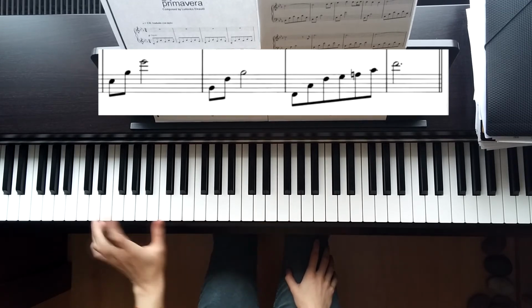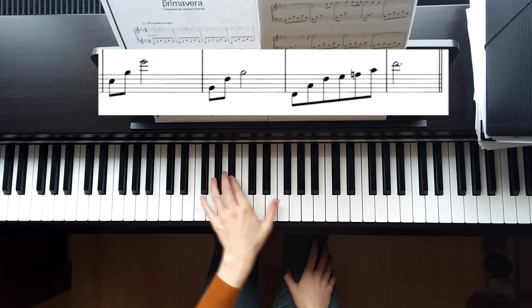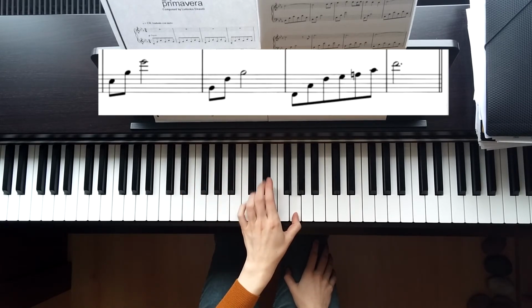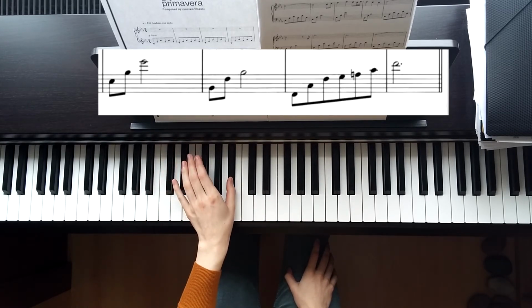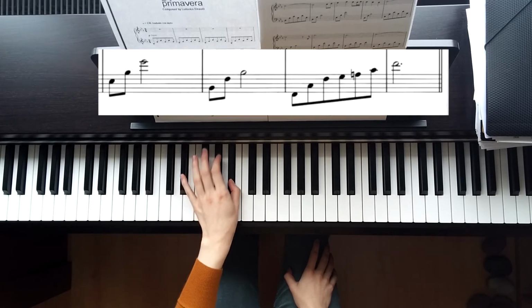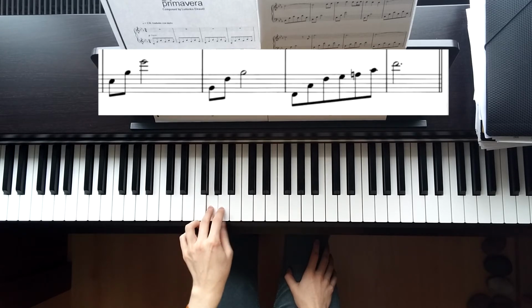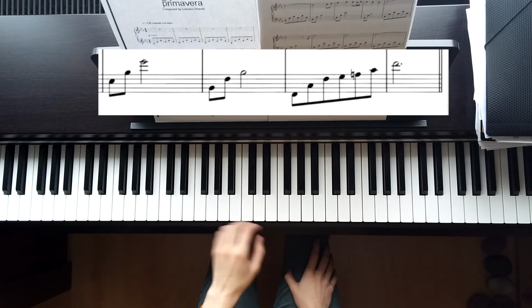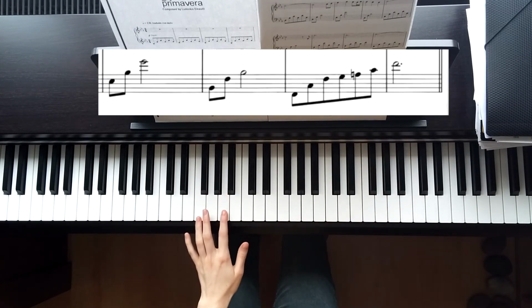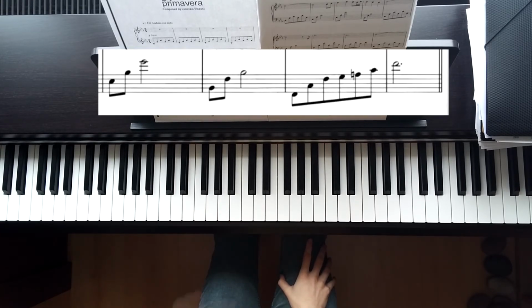So here we have some nice harmonies, slower tempo. One, two, three, one, two, three. And again, here we have the cancellation sign. Maybe I will learn one day how it's called in English. No one knows.